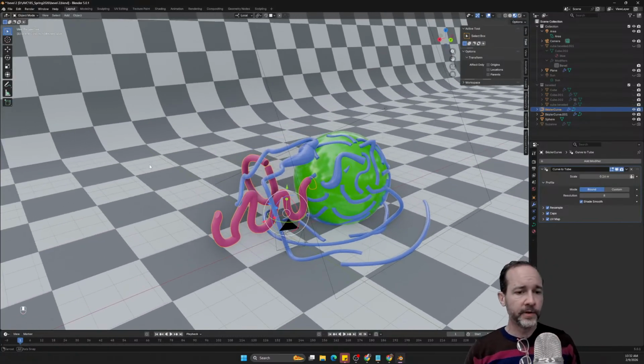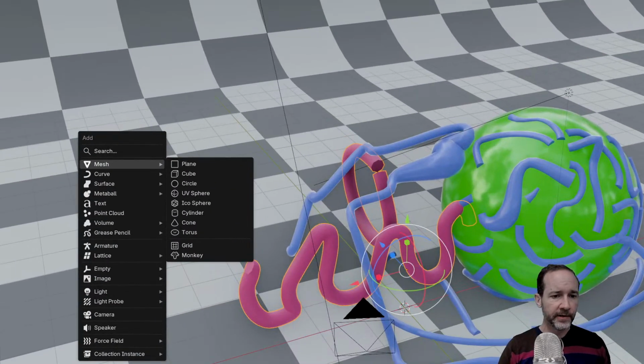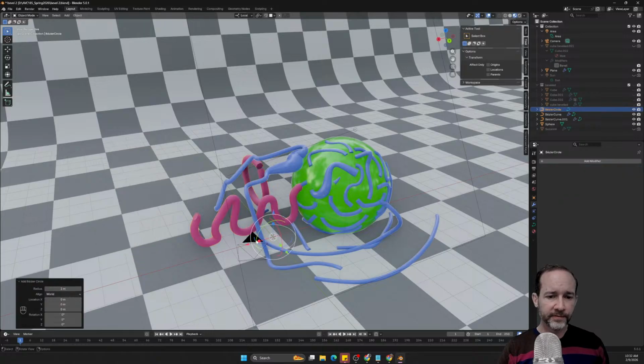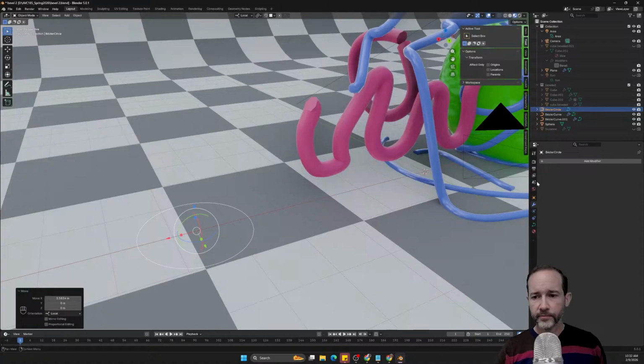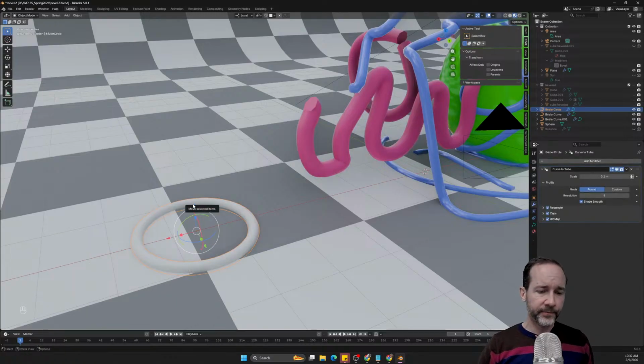Now, some of those other mesh shapes that we haven't used can be useful here. If we go to curve, you can make a circle. This is now a circle curve that can have the tube modifier applied.